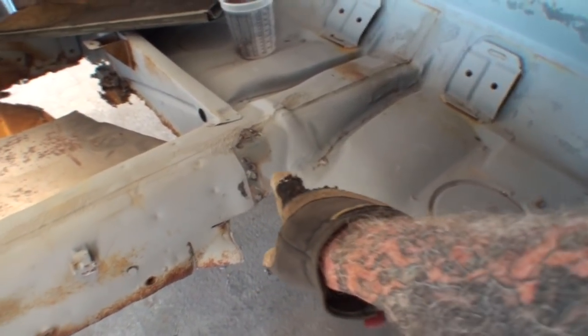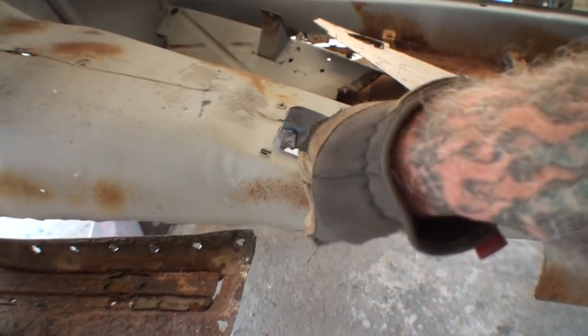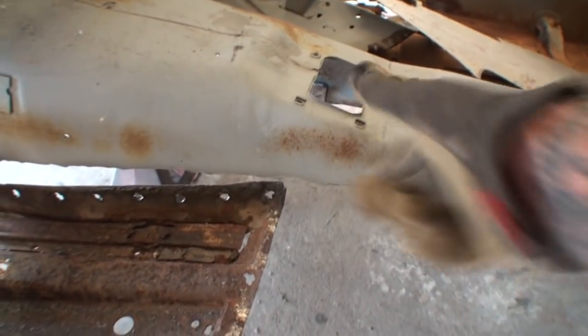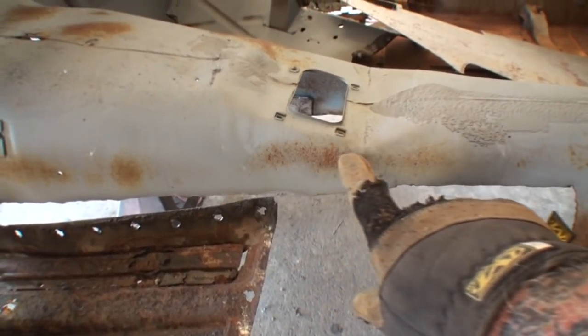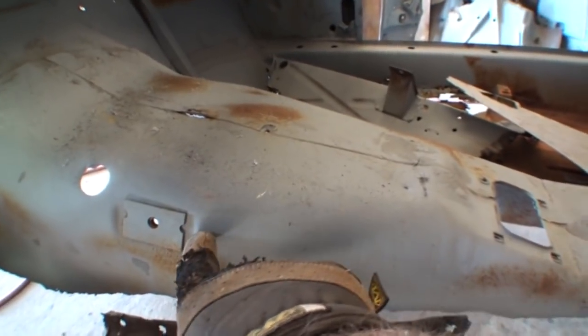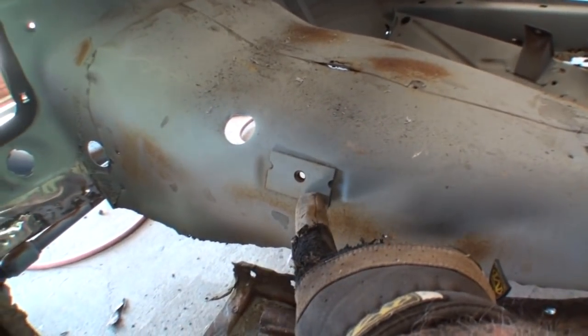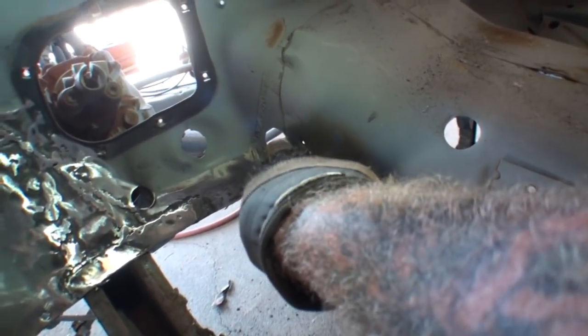Then I'll come across here, and we're going to visually draw a straight line across that, and then we get over here to this area where the shifter is. We're going to come down approximately 3 inches on that, 2.5 inches, but I'm going to cut it up here, right where that curve starts. That way I know I have enough meat that's going to go all the way across. Now, look at this hole right here. We might come down here, come around that hole, and then bring it all the way across, and bam, we're done. But one more thing we want to look at is this hole right here.